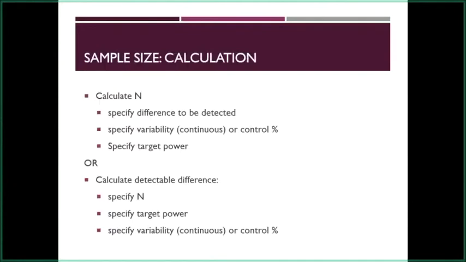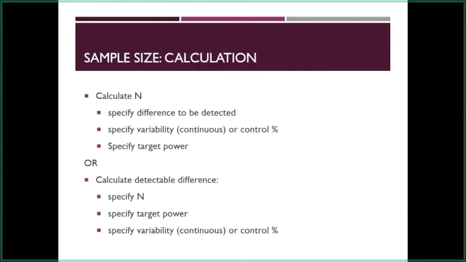As a statistician, the way that I would prefer for this interaction to happen is for a clinical collaborator to come to me with the difference to be detected, the variability, the target power. We meet for a little while, talk about the specifics, and then I calculate a sample size.